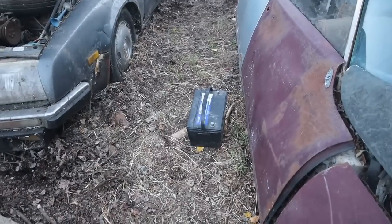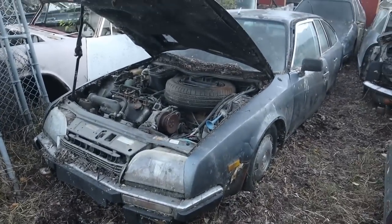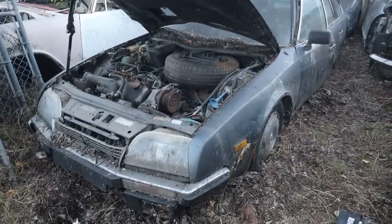Okay, well then we're not going to use this battery. I mean, if it's impossible, it's impossible. Our first battery choice was poor. We put a smaller one in that is almost dead, but at least it goes in. Citroen was never really too worried about if it was easy for you to change the battery in their cars. So, Steven's bringing the booster pack around, and we're gonna just let her buck.